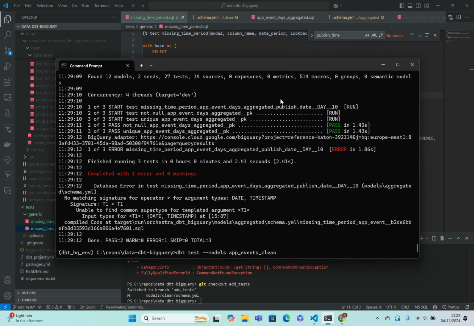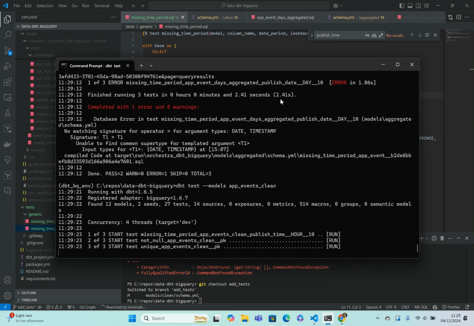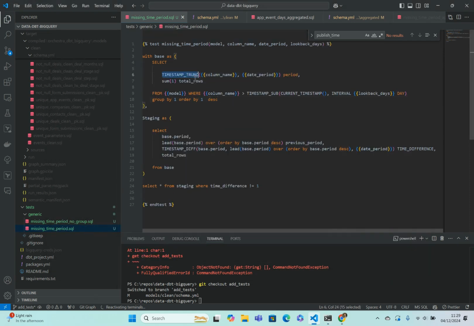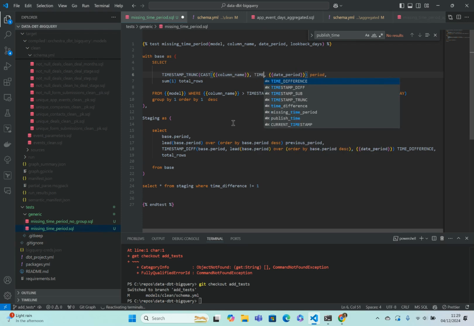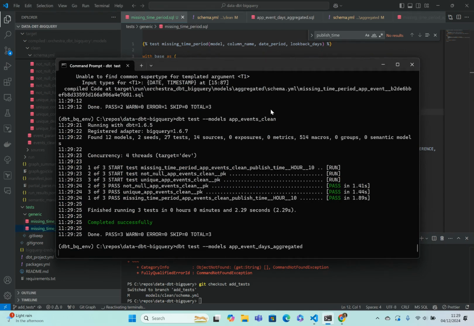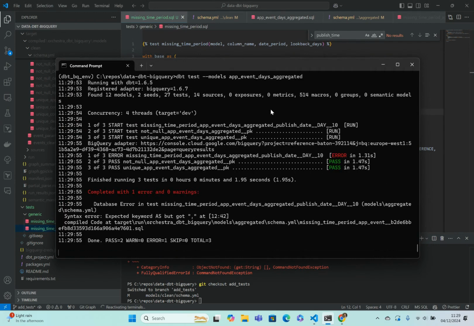Okay, and now we're not happy because that is trying to convert a date to a timestamp. If we just double check that the test still works, that's okay. Timestamp trunc, yeah. So we're going to want to cast this to a timestamp. Should work. Timestamp sub, look back days. That should be all we need. Nope.